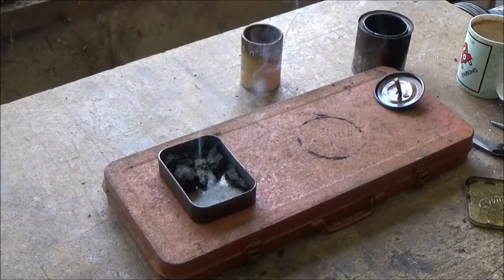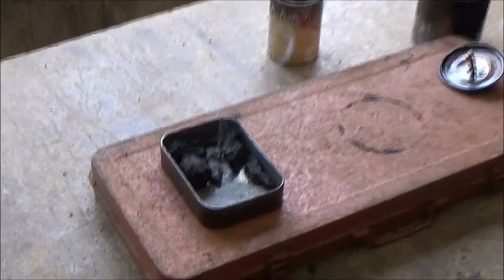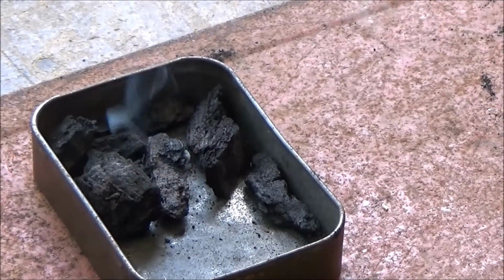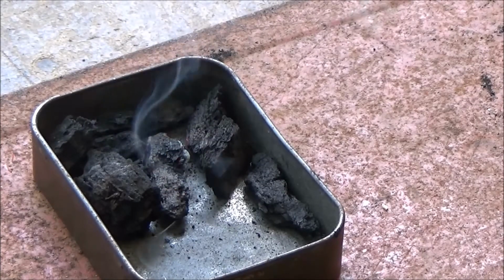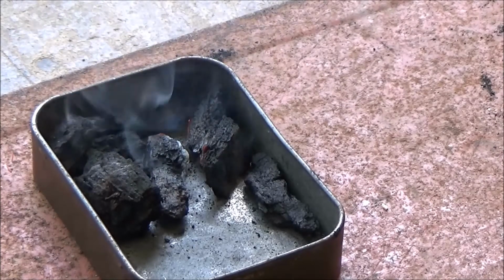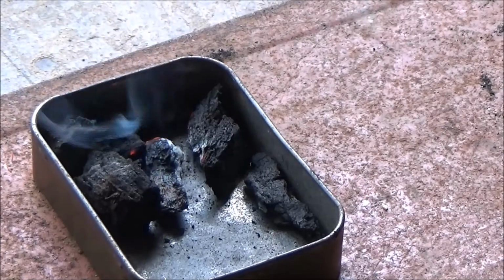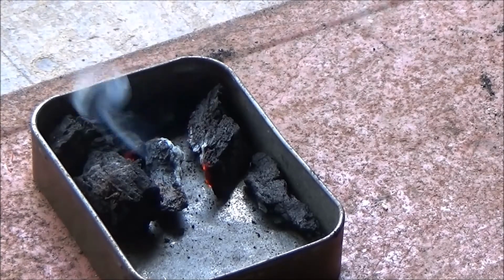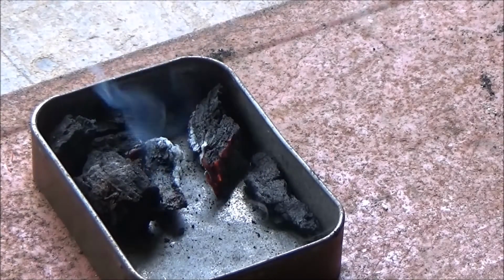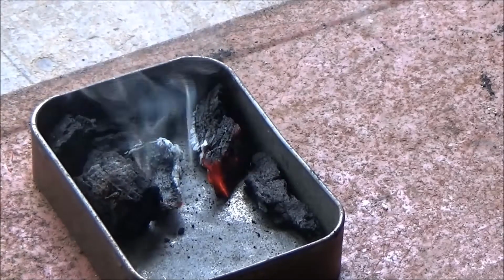See, first spark produced, just caught on it. And of course it's not doing what it did yesterday. I must have thrown a shower of sparks on it yesterday. But you can see it starting to glow. Let's turn the light out and see what happens. I know I'm in my workshop, but I've got the window and the door open, so it's no danger really. You can see it glowing like anything. That's just with the breeze coming through.